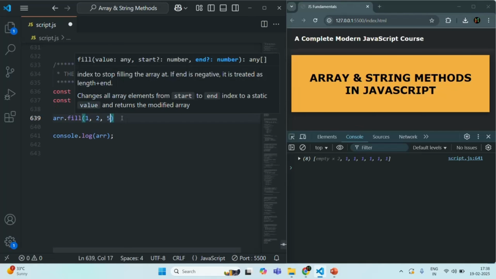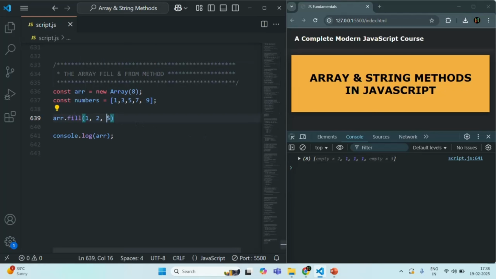For example, if I say 5 and save the changes, you'll see that it has started filling from index 2. So for index 2 it has filled 1, for index 3 it has filled 1, and for index 4 it has filled 1. The end index will not be filled. Basically we are telling it to fill till index 5, but index 5 will not be filled with the static value. I hope you got the point.